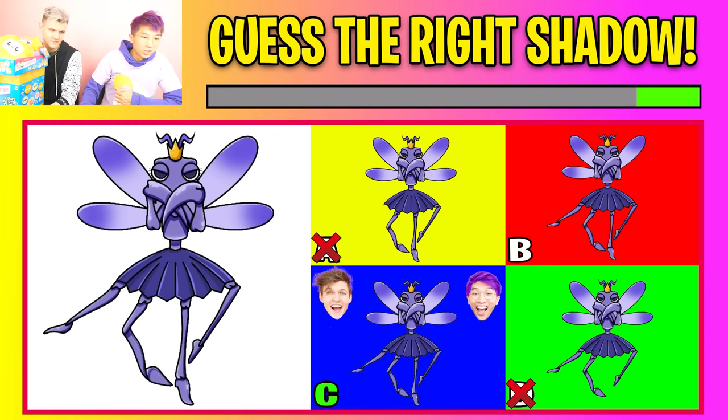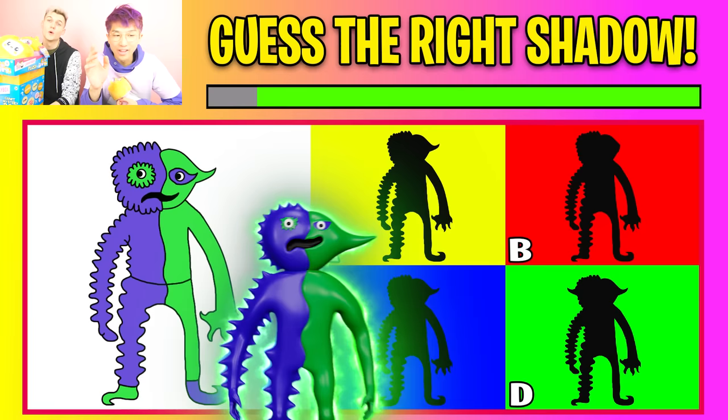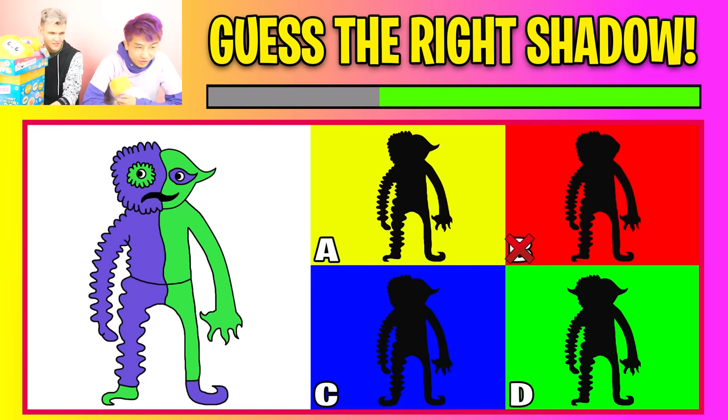All right! We have to guess the right shadow for the jester. Which one is it? Oh boy. Oh no. It's not B. He's missing the thing that comes out of his head. Yeah, a little spike thing, guys. Okay, it's not D because he has too many spikes there. Oh, and it's not C because his foot curls upwards as opposed to downwards. That is such a small difference. So are you saying it's A? I think it's A. Let's lock in A. Is it A? It is, yeah!